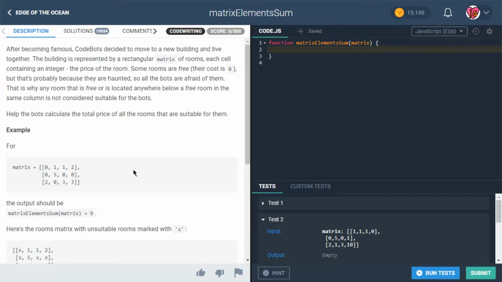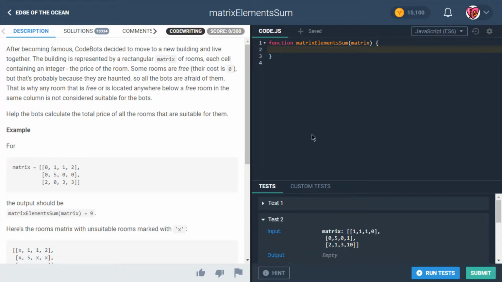And then basically, it just becomes a matter of checking as we're going through the matrix. We can say, well, has this column had a 0 in it before? Oh, it hasn't? Oh, okay. Well, in that case, is this a 0? And if it is, we'll add it to our dead columns list. If it isn't, we'll add it to the total, because that's ultimately what we're looking for here. We're looking for the total of all the numbers inside the rooms that are not haunted or below a haunted one. That's basically it.